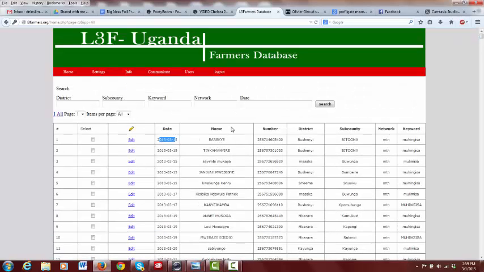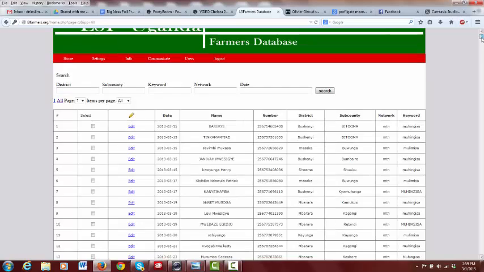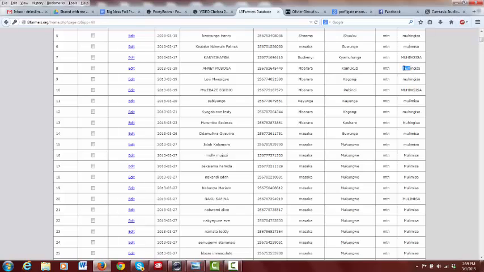So when you're subscribing for weekly updates, you provide a name, your district, your sub-county, and then the network, basically the telecom provider, is captured from the telephone number. Then at the beginning of each message, you write the word extension officer in your local language, because that is how the messages are indexed in the different languages. So you can see, for example, this is from the western part of Uganda. This is from the central part of Uganda.